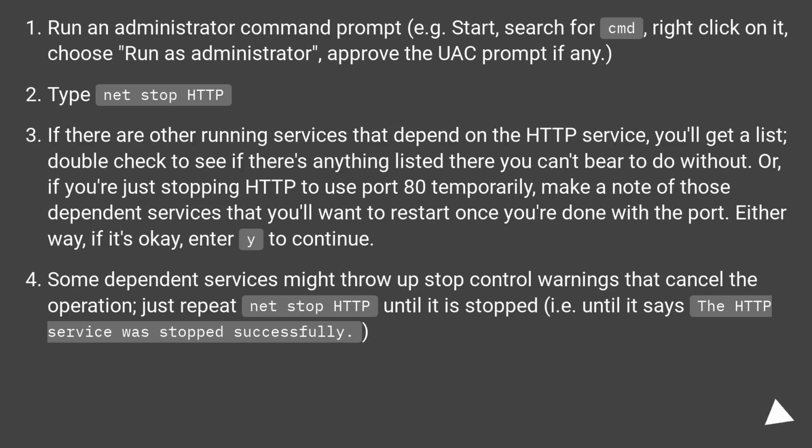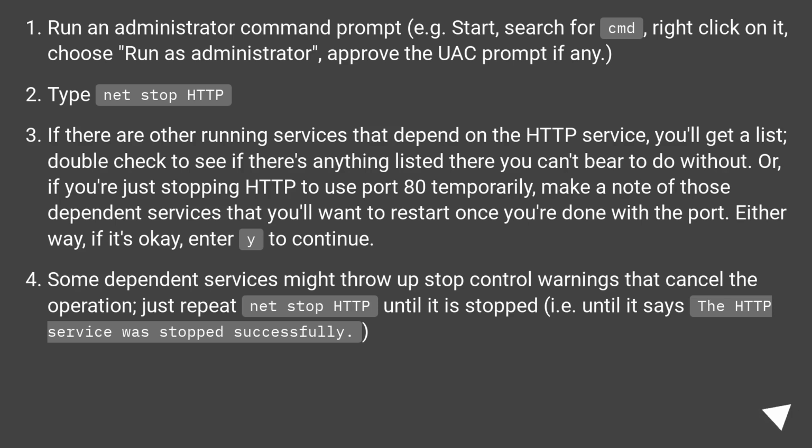If there are other running services that depend on the HTTP service, you'll get a list. Double-check to see if there's anything listed there you can't bear to do without. Or, if you're just stopping HTTP to use port 80 temporarily, make a note of those dependent services that you'll want to restart once you're done with the port. Either way, if it's okay, enter Y to continue.